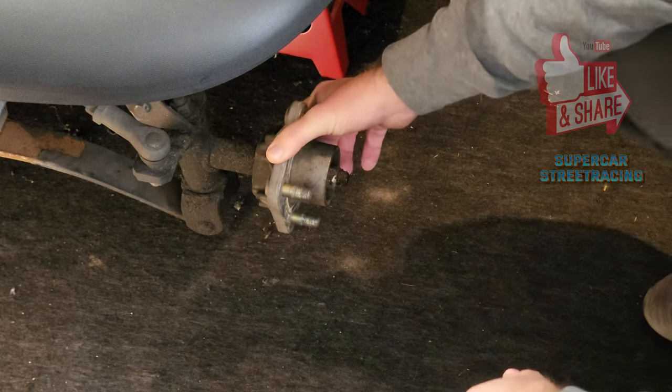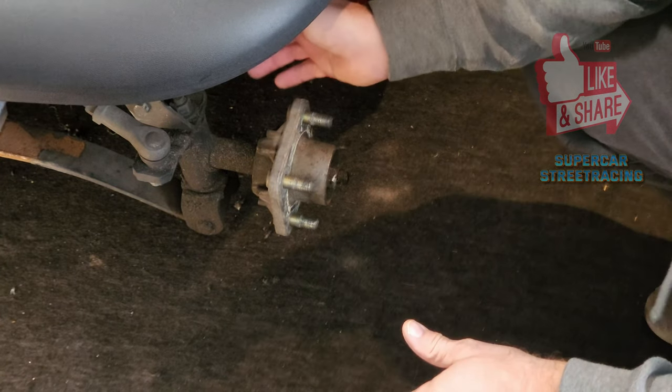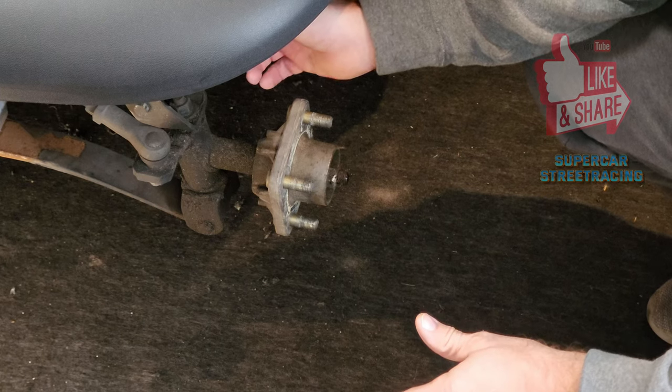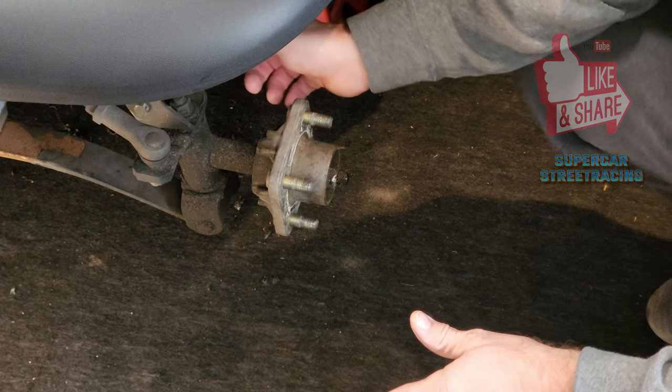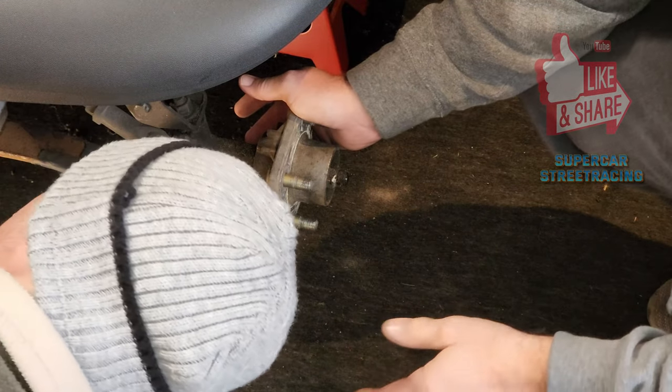So one thing to know as we start to take these out, the good news is there's not a backing nut that you have to hold on to. It's actually screwed into the frame itself, so you're just taking out the top of the bolt with whatever wrench or socket you're going to use.